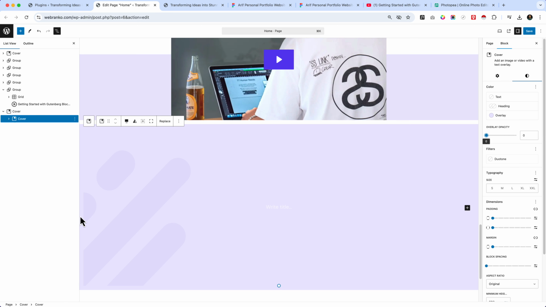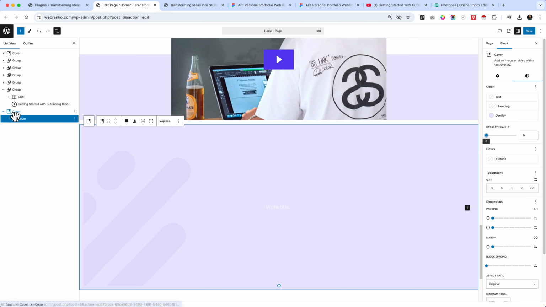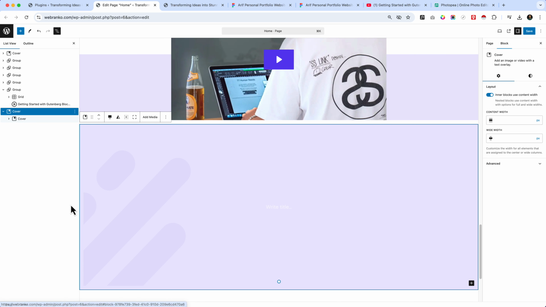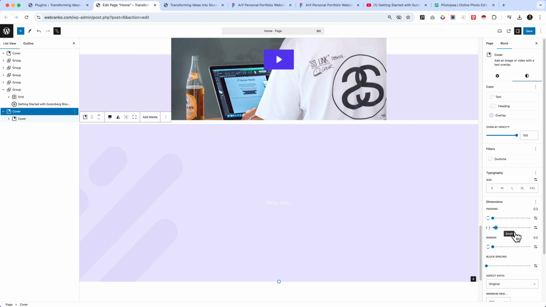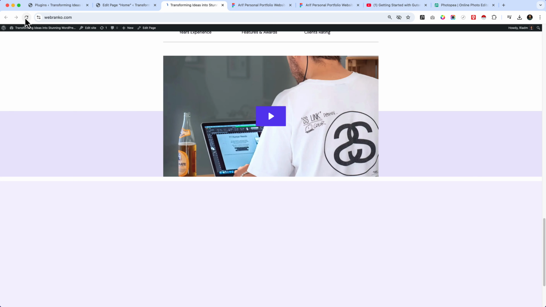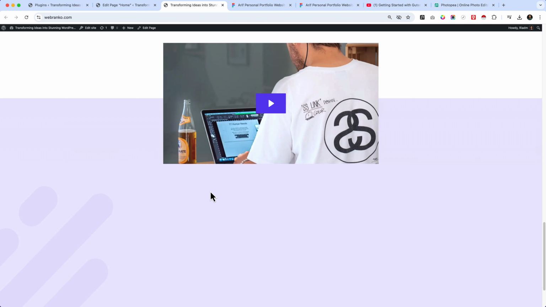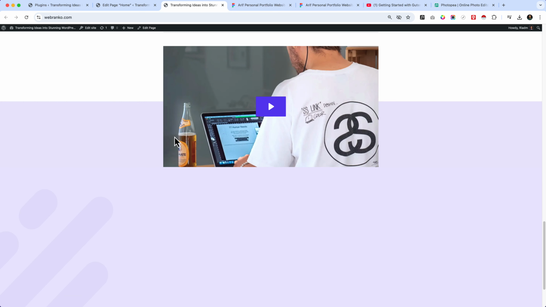Now there is a padding here as well. Let's remove this padding from this parent cover. Due to the padding, it creates some space at the left and at the bottom area. So I'd like to remove this padding on all sides here. Now it looks perfect. Click save. Reload this page. So the background color blends perfectly with the two sections.